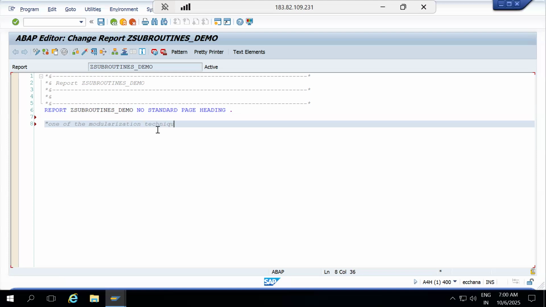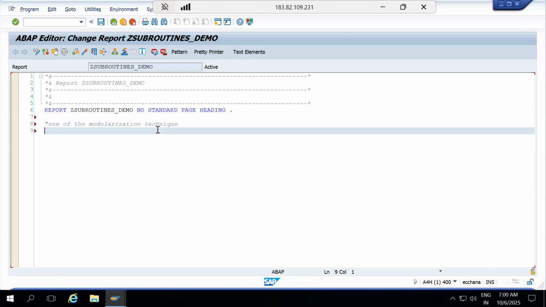After this, code reusability: like how we write the code in the function module, similarly, we can write the code in the subroutines also.